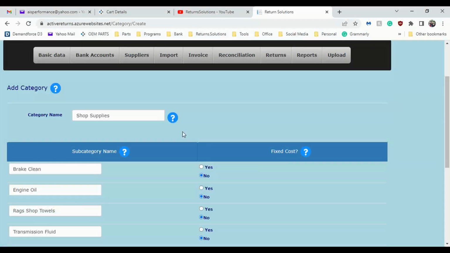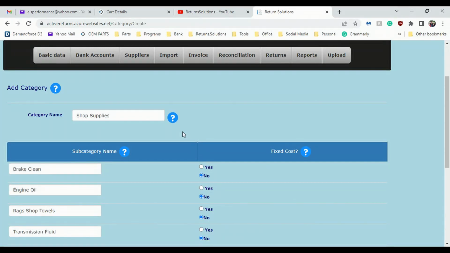The reason you're setting up the categories and the subcategories in the first place is because there's a report called the financial report, and it basically breaks down all your expenses. So all the data that you're entering into the program, the receipts, all your tax write-offs, the program's properly storing those under certain categories and subcategories.